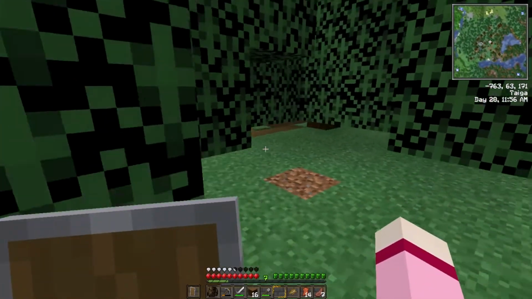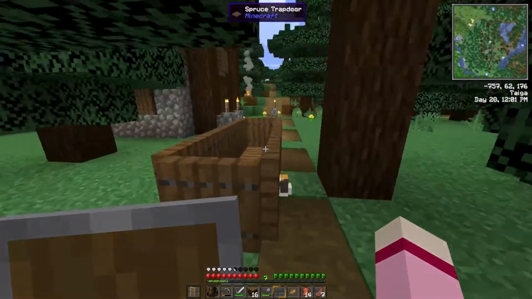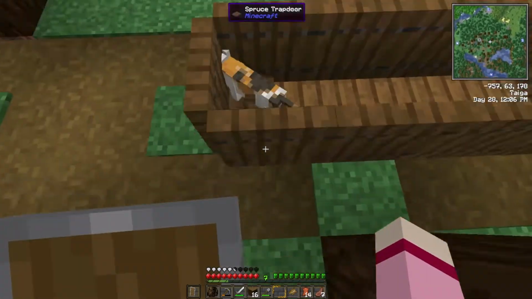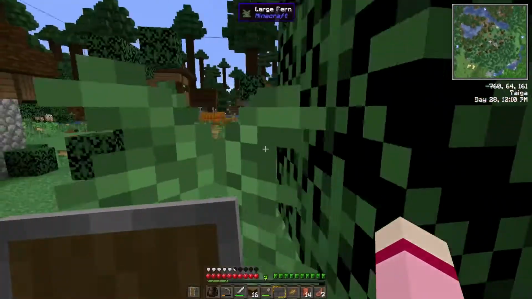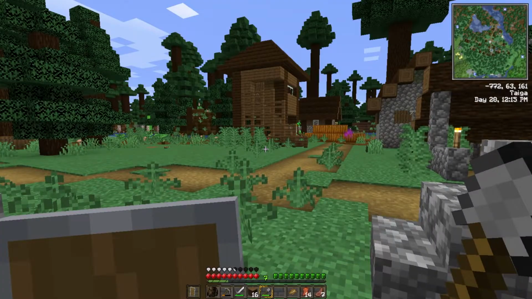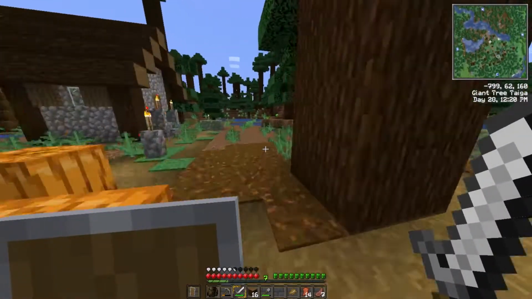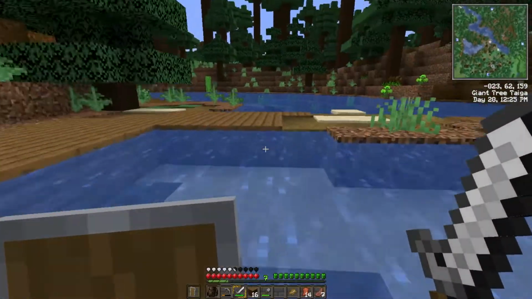Cato! Cato! Oh, the cat's here. It's trapped. Hello. I wish I had fish to tame that cat. Wait. Let's find some fish from the pond. I wanna tame that cat.